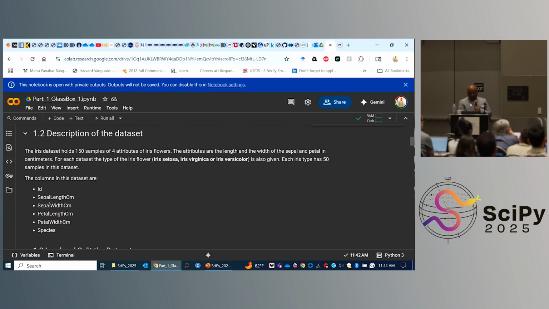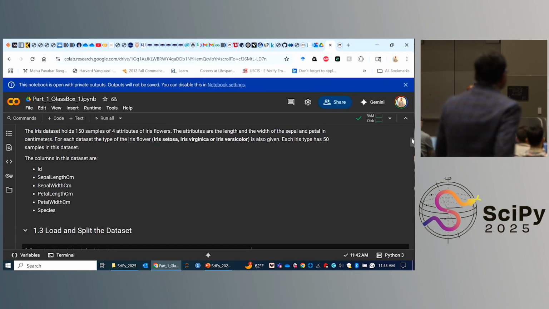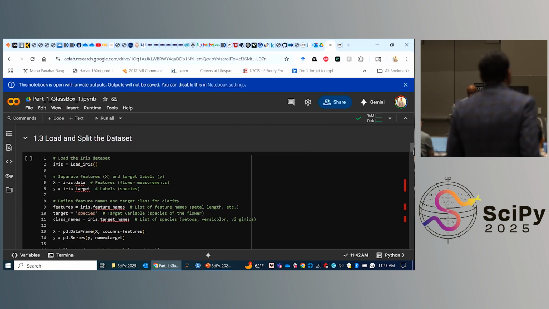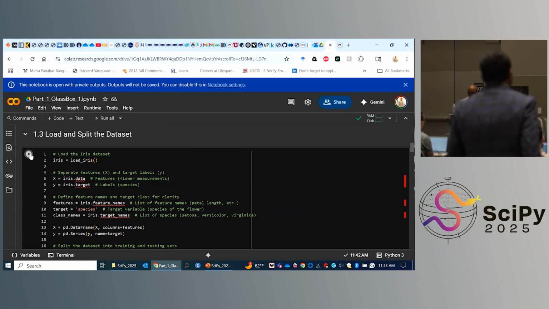The 4 attributes are independent variables, based on the sepal length in centimeters, sepal width in centimeters, petal length, and petal width. Based on these 4 features, we try to understand which flower it is: either Setosa, Virginica, or versicolor. This is the ID, and yeah.